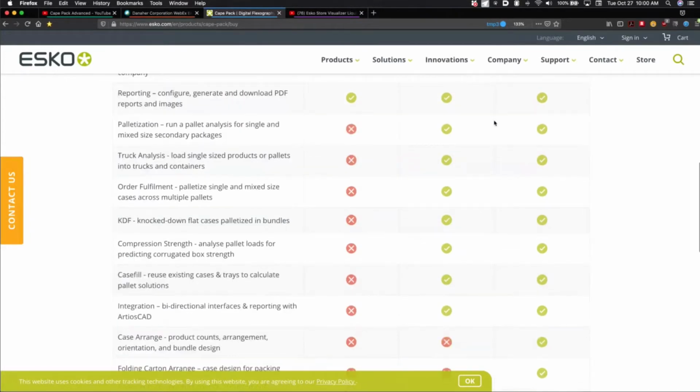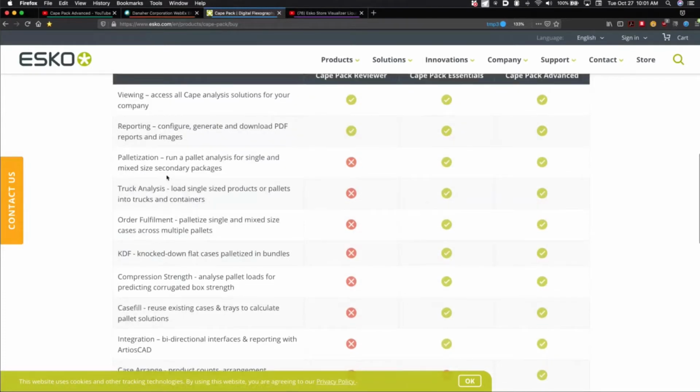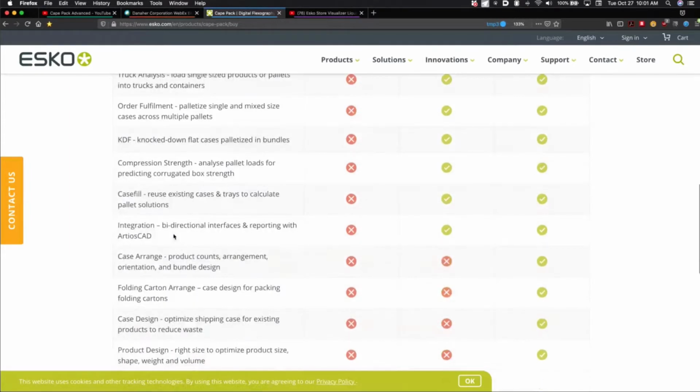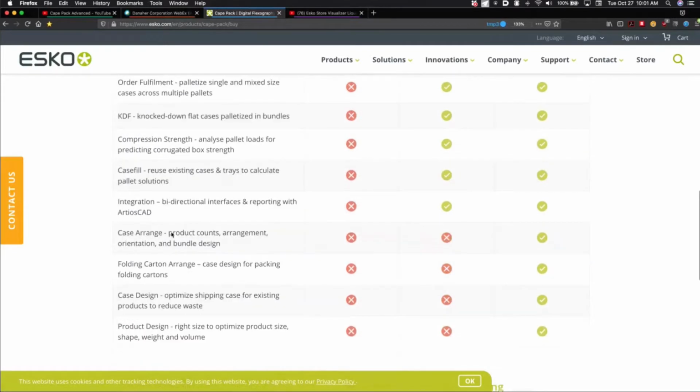So scrolling down here, we see that in both versions, Essentials and Advanced have a lot of functionality in common, such as running pallet analysis, truck analysis, even order fulfillment is available in Essentials, knockdown flats, compression strength calculation, bidirectional integration.